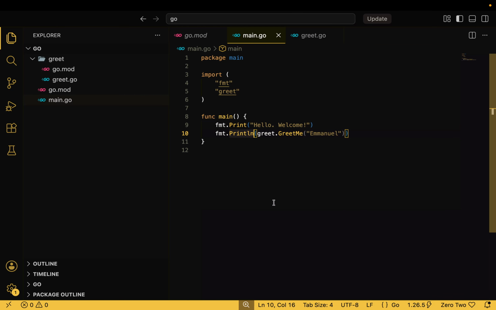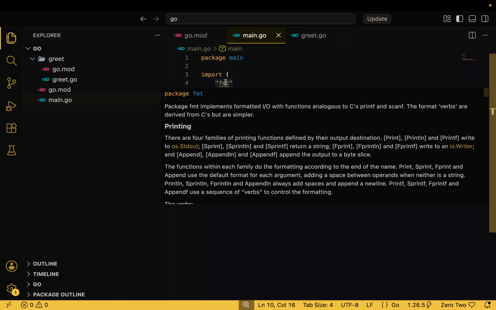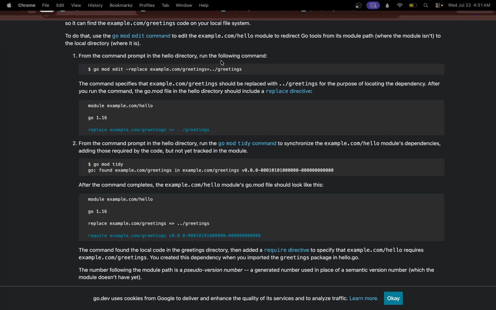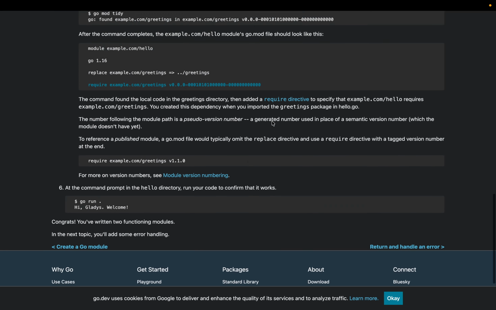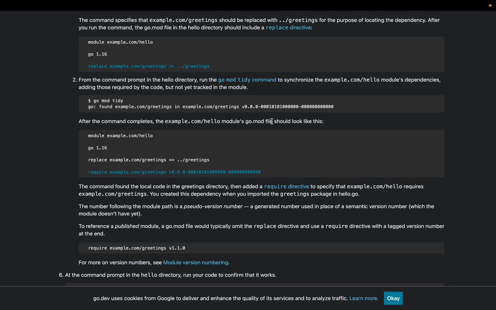Hello, Emmanuel, welcome. So yeah, we've pretty much gotten a hang of how modules, packages, and functions work in Go. We have a little bit of understanding of the syntax. We can read a little bit more into fmt and the standard packages, but we'll do that in a next video. So far so good. We've understood how to make sure that we are on the latest versions, how to make sure that we are editing it in cases where we do not have internet access or it isn't published yet for a package, and so many other things. It's been a great start, guys.